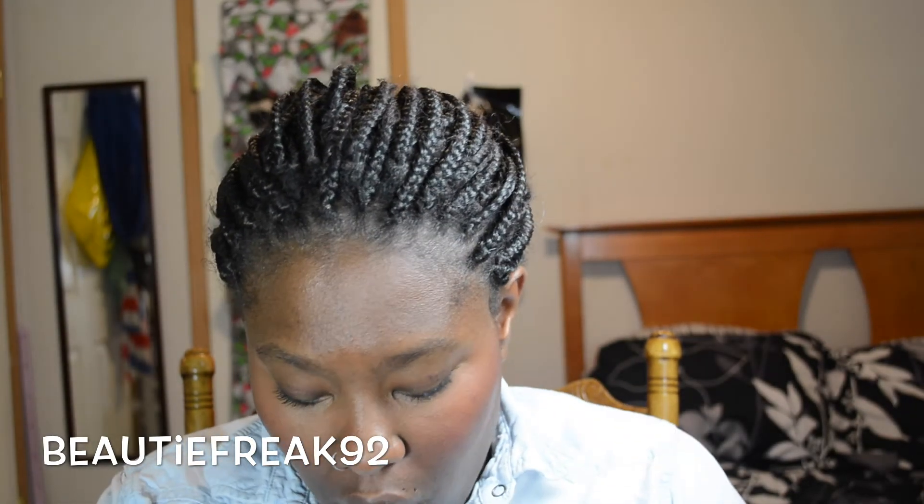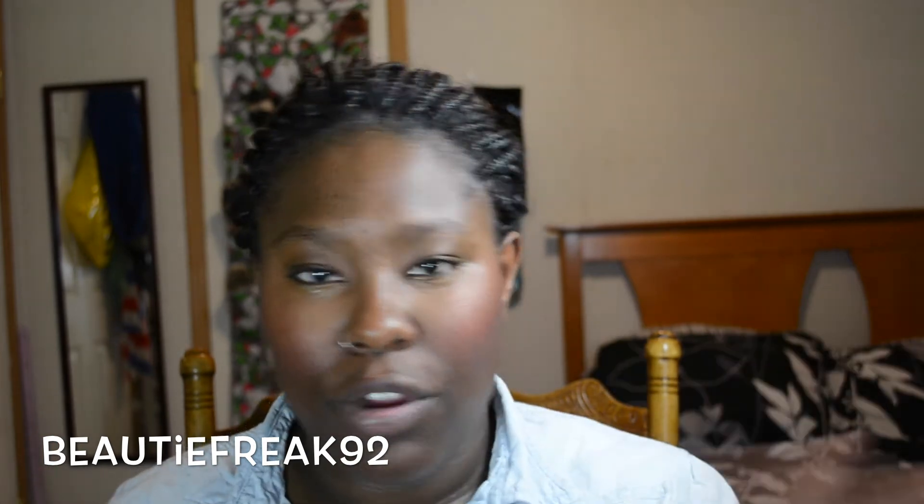I'm getting into doing my eyebrows, so I got the NYX Automatic Eyebrow Crayon in Dark Brown. I tried it out and I really like it. I wanted the Anastasia pomade for my brows but they were out of stock, so I got something cheaper since I'm still learning and didn't want to waste a $20–$30 product while I'm practicing.